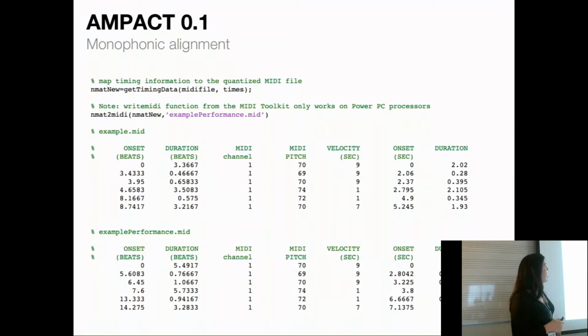So this is taking advantage of the MIDI toolbox from Petri Toiviainen. And so here we have the information for the original and the information for the adjusted one. And so if we see here, we can see the differences in the duration between the two versions. And I'm going to play them for you with a piano timbre so that you can actually hear those onsets much more clearly.